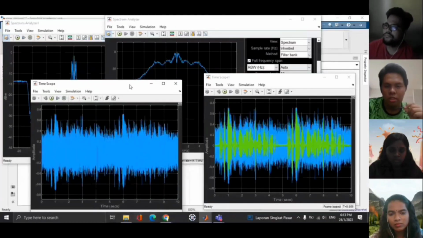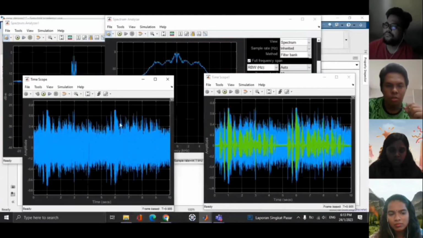As you can see right here, this is the difference between the time scopes. For this one, without the filter, there is more noise, and for the second time scope we see clearly the actual wave without the pitching noise.